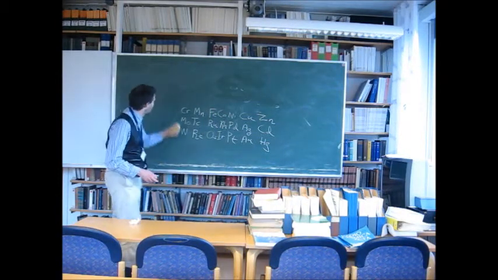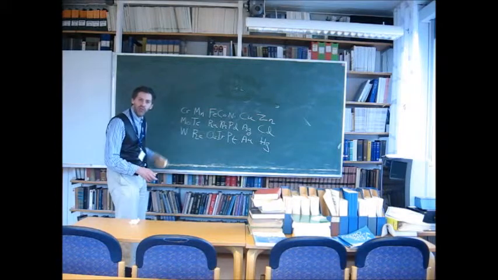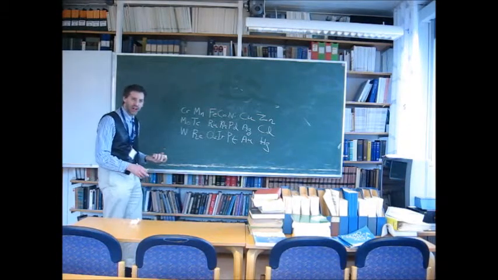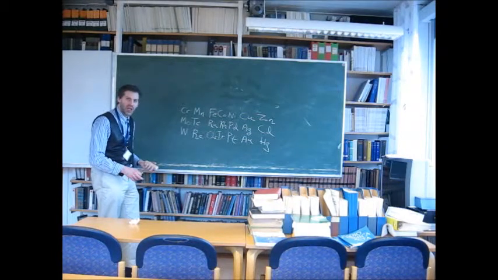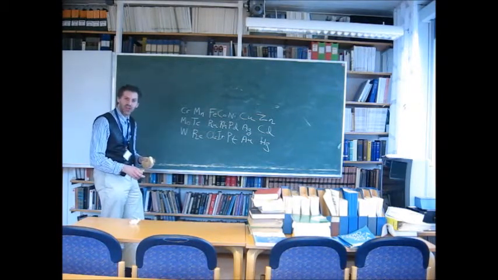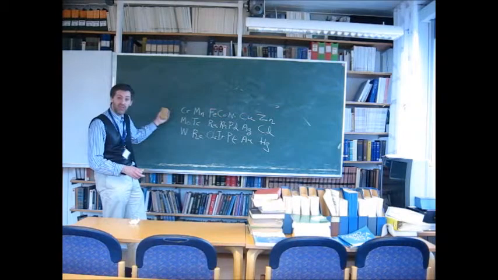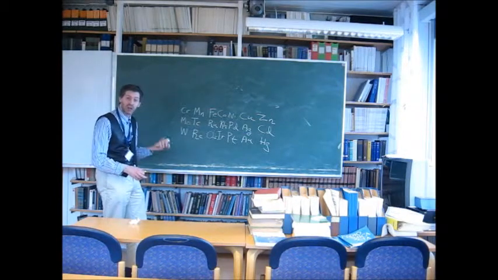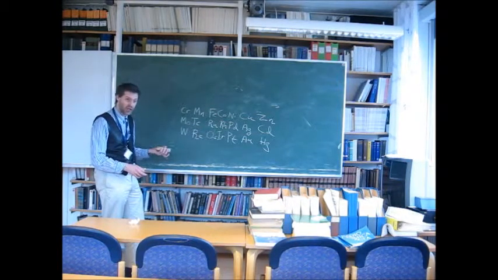Right then. Now, chromium forms a stable hexacarbonyl with 18 valence electrons. If we want to move one step to the left, we can get ourselves an unstable paramagnetic hexacarbonyl. The problem is, as you go to the left, it's harder and harder to pack enough ligands around a metal to actually give you all the required electrons to give you 18 valence electrons.